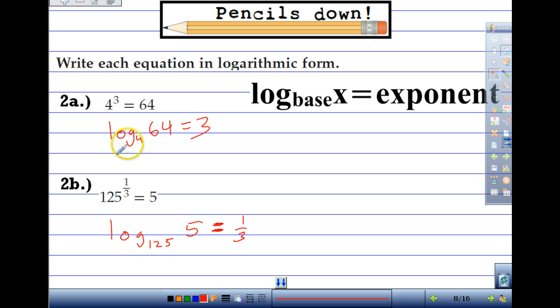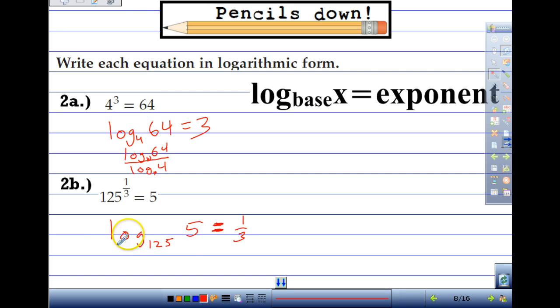If you type in log 64 in your calculator, divided by the log of 4, that should give you 3. So if you want to actually verify these things, that's how you plug it in. This is called the change of base, which we'll explain later on. Technically, it makes both of these base 10, so we can just type it into the calculator. That's what we just did. There's a lot more to this, but I just want you guys to know how to use your calculators properly so you don't start using them wrong and then have to figure it out later.